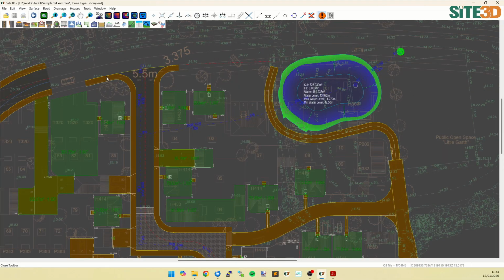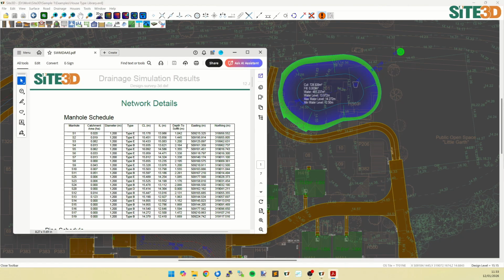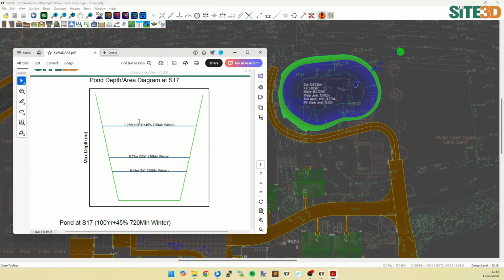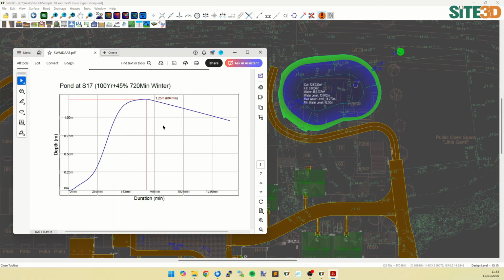So I have previously run a single set of storms through this particular network here, and if I look at the results quickly, we have our schedules, we have our information about the flow controls, the water depths at the particular critical storms for the return periods that I simulated it for, and we also then have the critical storm for the drain down graph here. So in here we can see the water fills up, gets to a certain point, and then starts to drain away after the storm's finished.